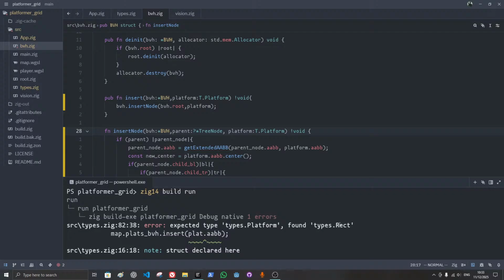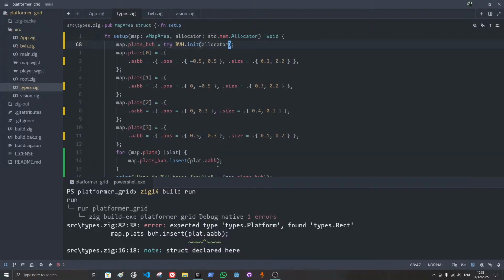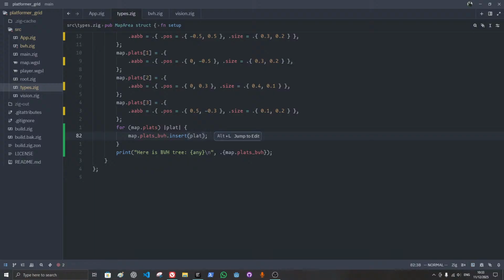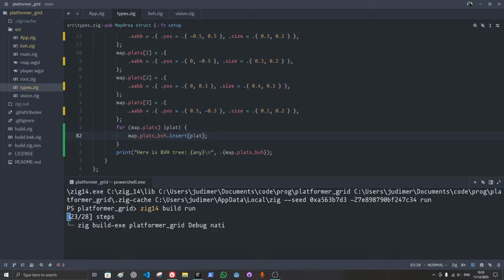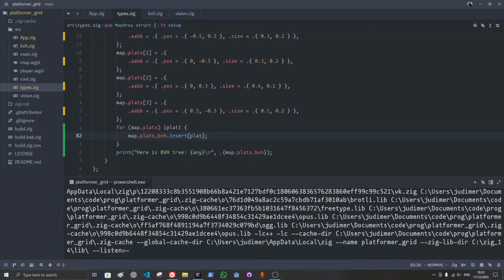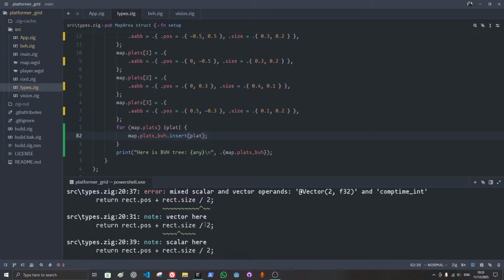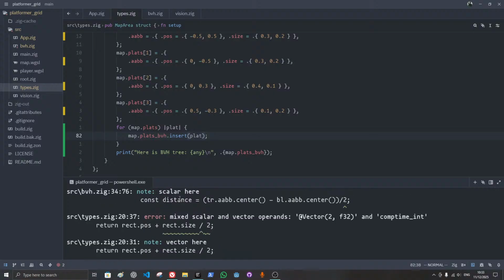Platform from type.direct. Where? Oh yeah, okay. Mixed scalar, oh yeah, okay.